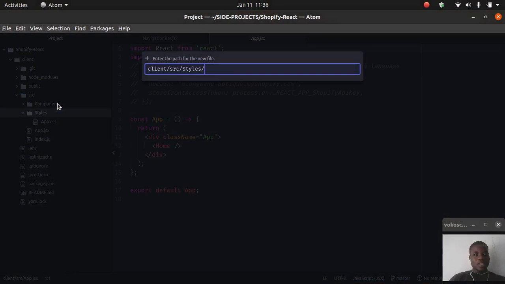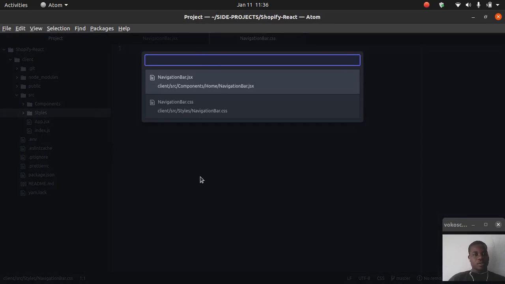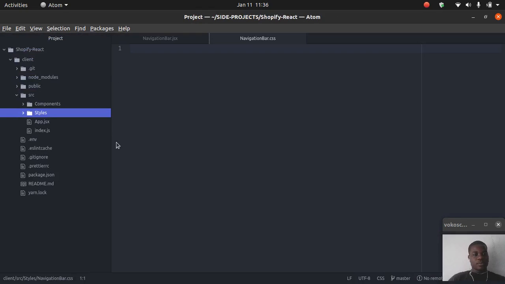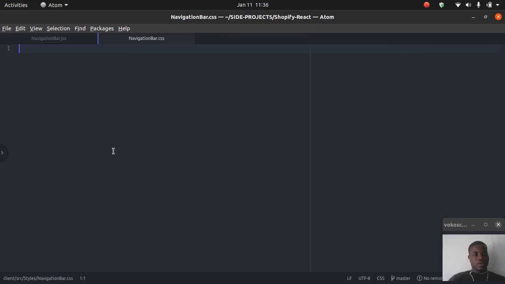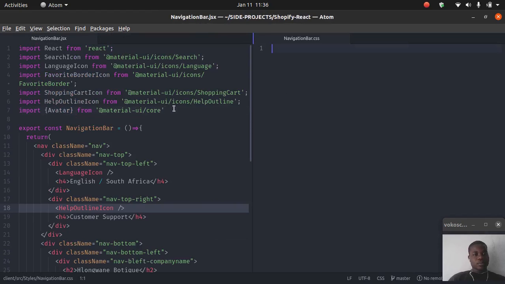So now we'll say this is for navigation bar.css. So I'll copy this to avoid retyping that on my own. I don't know if Atom allows this, but this is what I want to do. Okay, it does allow that.